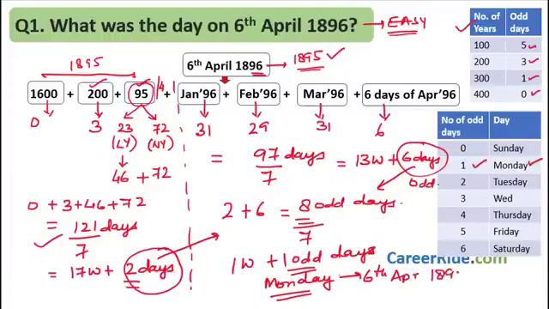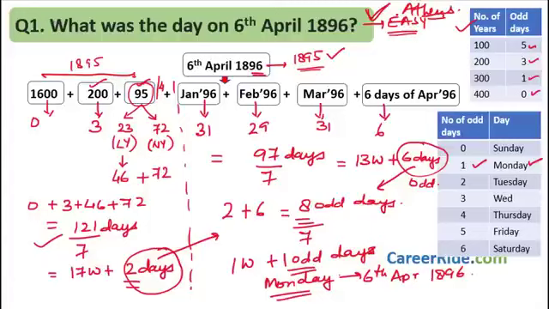And now should I tell you something more interesting about this day? This was the day when the Olympics started in Athens. This was the day when we started playing Olympics again in Athens. This was the first time. So quite an interesting question. Easy, nothing difficult here. If you are confused anywhere, just pause the video, take a good look, and I'm sure it will solve very easily for you.